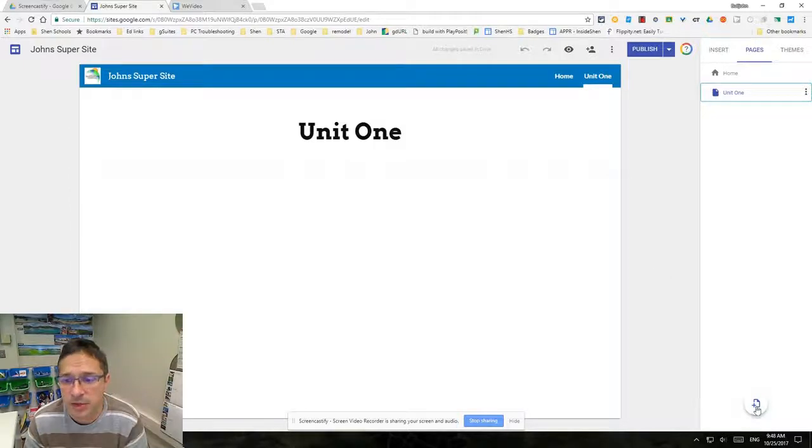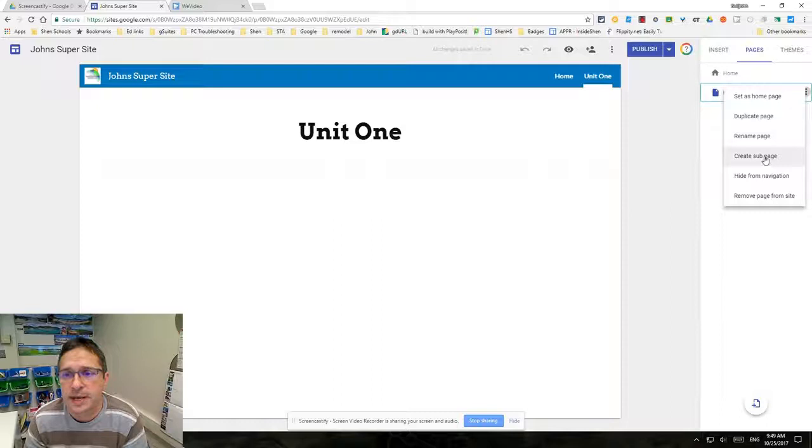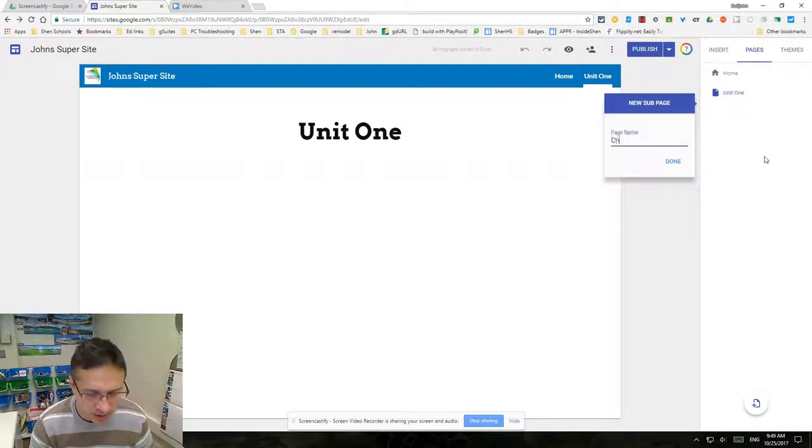Very simple. It's just clicking down here, a little box pops up, and you type the name of the page. But eventually, if you put those in here, you're going to have a string going all the way across with way too many pages. So at some point, you want to nest pages under pages. Maybe in Unit 1, there are four chapters. So we're going to click on this here, say create a subpage, and call it Chapter 1.